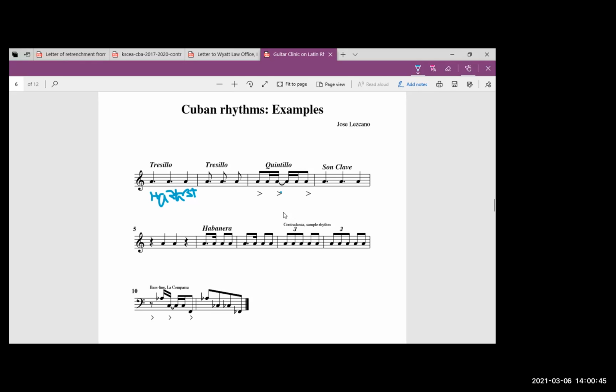And then we have a son clave, which is in a lot of Cuban music, boleros and guarachas and sones, and all these. A very common rhythmic device is a kind of spine for the whole performance, almost like a rhythmic spine made up of a clave pattern. What is clave? It's those sticks that they bang together. I should have brought one.